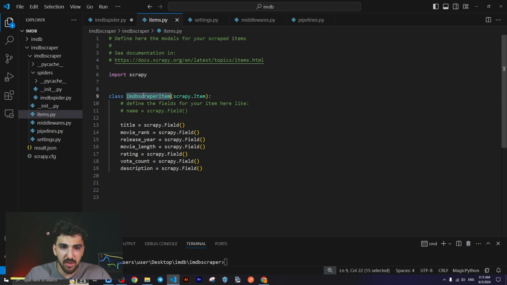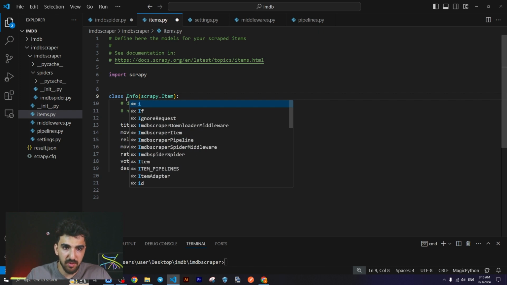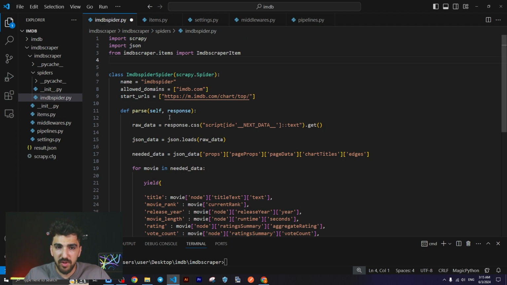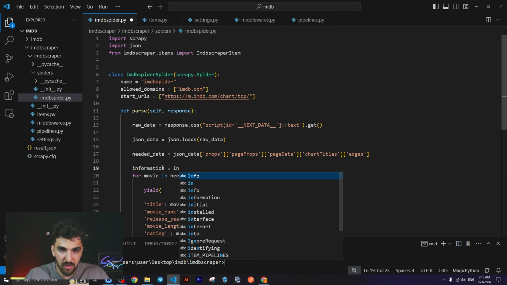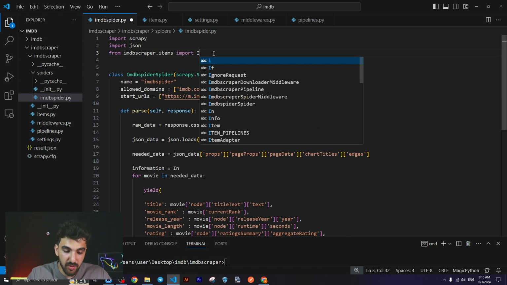For example, info, because it's information about movies. And then in our parsing, first before our loop, we need to make an object for that class and say that movies or information is, and we need to import info.